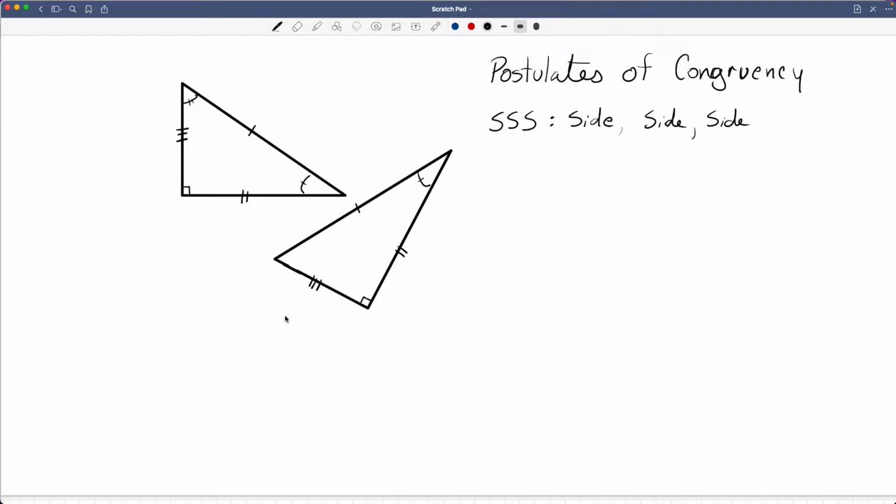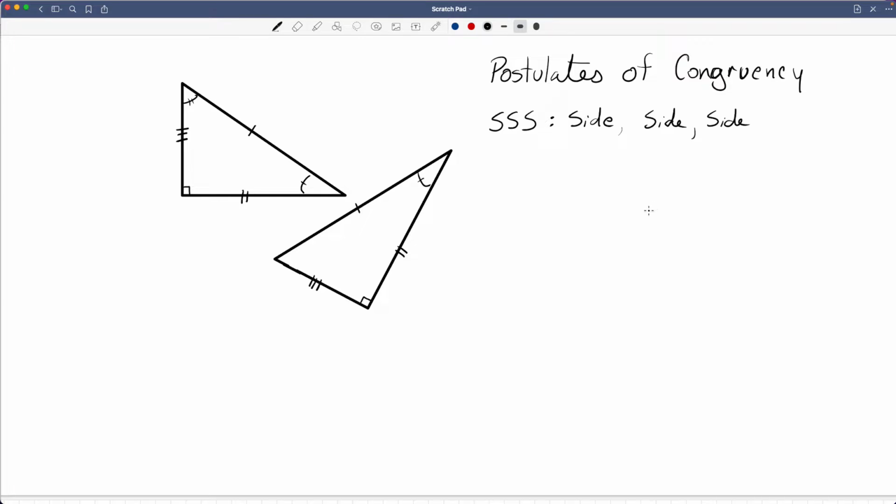So what you might end up with is a mirror image of a triangle, but it's still the same triangle. They're always going to be alike. So you can try and try and try, but you're never going to make those sides not give you a congruent triangle. So that's the first postulate, side, side, side.